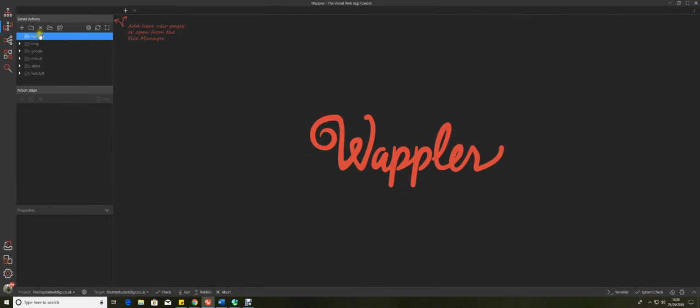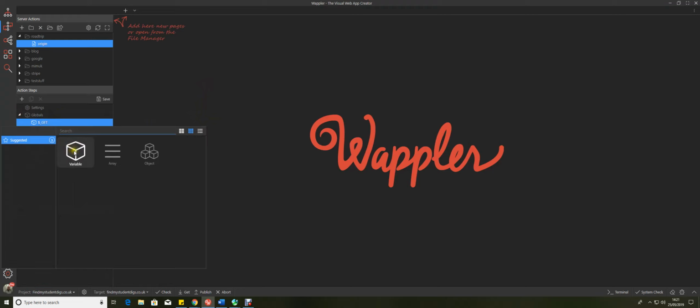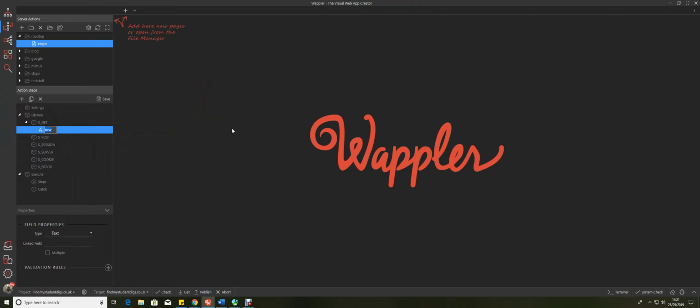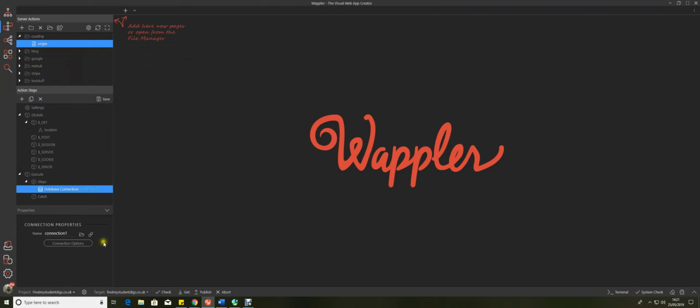So let's make a very simple start. I've got a folder created here for the action files. I'm going to create that action file and I'm going to call this origin. Now this will obviously be the origin of my road trip, and I'm going to be passing some variables to these. In this case we're going to be passing the location where we're going to start. Nice simple stuff. I'm going to fly through this because you really should know this inside out by now.